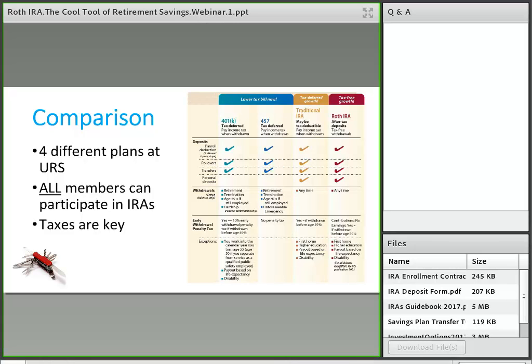But for those of us with 10, 15, maybe 20 plus years away until retirement, right? What we don't know is what is the tax rate? What is the tax code? What are all those different things going to look like in the future? In the Roth IRA, what we know for certain is that the money that goes in today is taxed, right? It is taxed going in at your tax rate today, which is really good if you're in a lower tax bracket, so you'll pay less in taxes, but your money's taxed at today's rate.